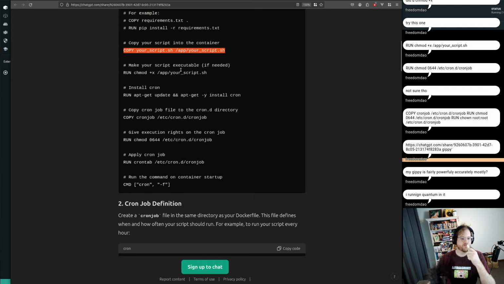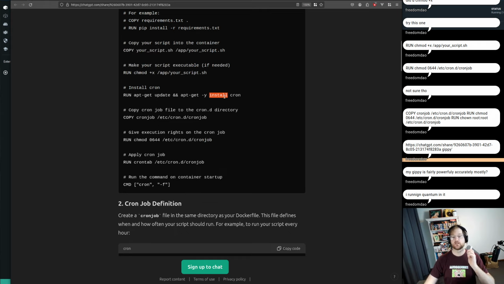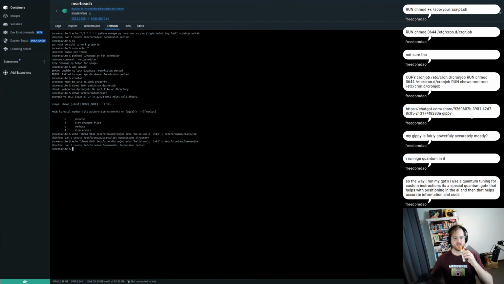Make a script executable if needed. Once again, we'll be using the Django built-in sort of stuff. So when we copy everything over, we just need to say python3 manage.py and then what we need. Run. Yep. All right, cool. That's installing everything. Ooh, we need to install cron. Copy the cron file to the cron.d directory. So copy cron job to, all right, let's see if that directory exists first. So cd etc. So we've got crontabs though, but that's not too much of a problem.